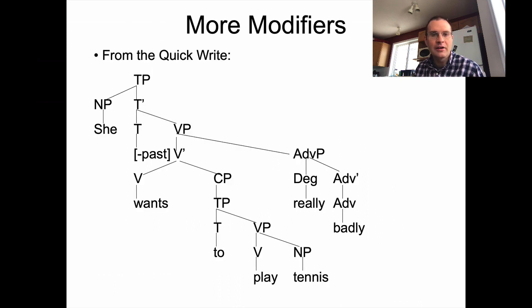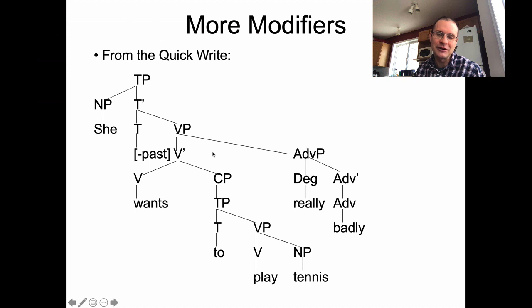Okay, so I wanted to walk through what the quick write was all about. In this case, there's a little girl who runs to the tennis courts with her tennis racket, and then someone says she wants to play tennis really badly. This is a funny little expression, because what we've got here is what we're going to call an adverb phrase. There's a degree word, really, and the head of the adverb phrase is badly, which is an adverb by itself. The literal interpretation of really badly is poorly, but it also can be used as an intensifier. In this case, that's how it's being used. So she wants to play tennis really badly means she really, really wants to play tennis.